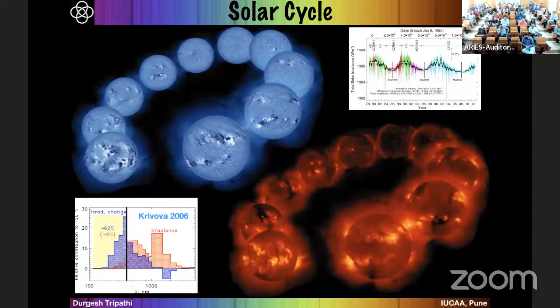And here, if you look at this, this is wavelength, and this is the relative contribution. If you look at the red curve here, this is 400 nanometers, because beyond 400, almost everything you can observe here. And what happens is this energy contained is only 8% of the total energy contained in the solar radiation. But if you look at the relative changes, this change is very, very tiny, whereas this change from minimum to maximum is about 60%, right? So the Earth's atmosphere is absorbing radiation which is changing from minimum to maximum by 60%. Therefore, you need to characterize it better to understand the space weather effects.